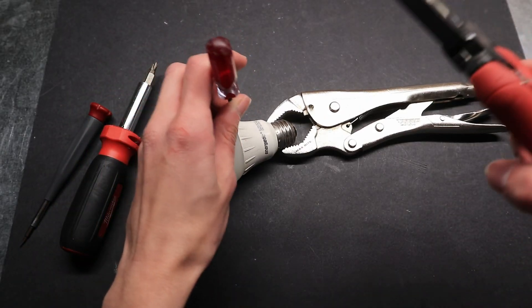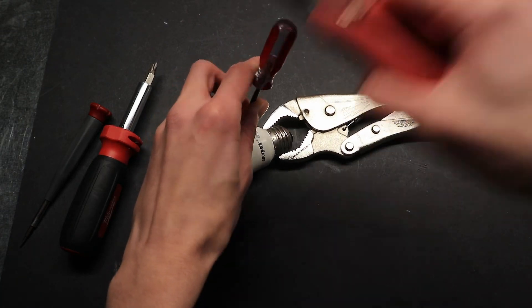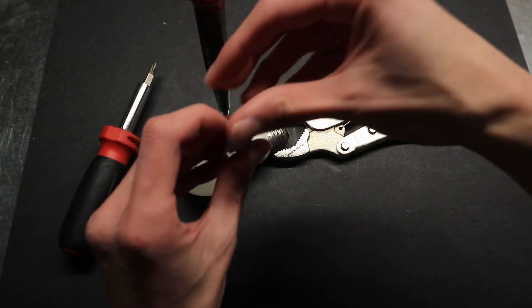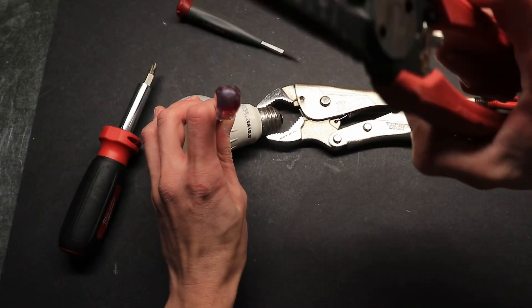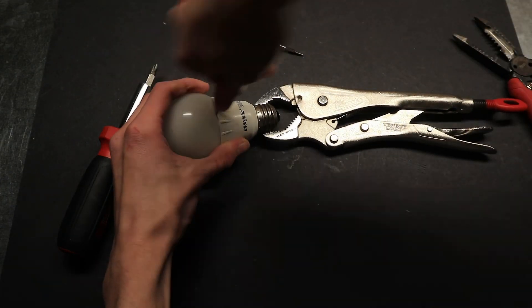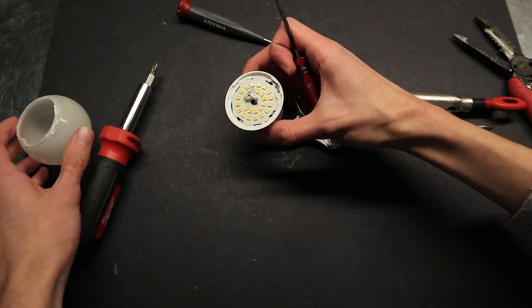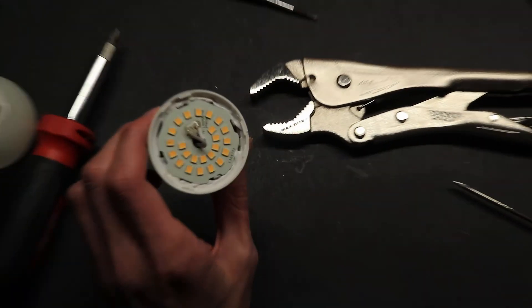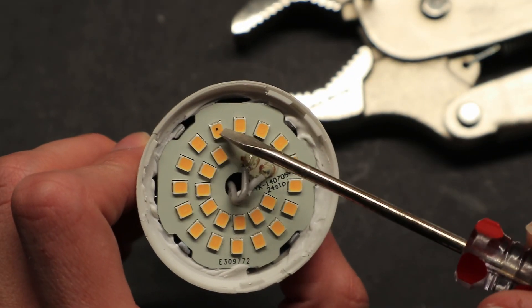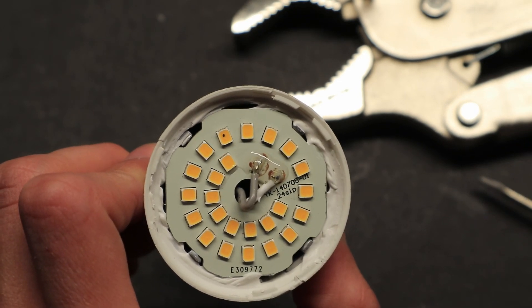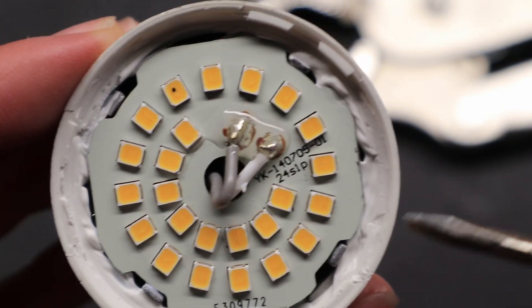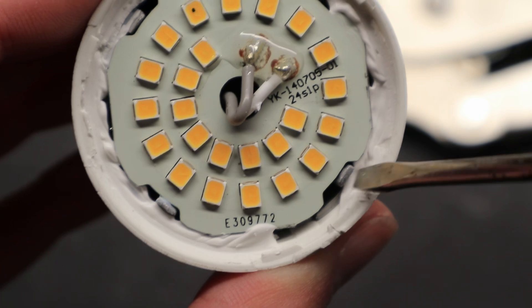Now I'll try and break apart the light bulb as I did with the other ones. This has a circuit board filled with a lot of LEDs, and I can immediately see what the problem is. This LED has a black spot on it, indicating that it has failed. This bulb is clearly designed to last because it has many more LEDs than the other one, and actually has a metal heatsink as you can see here.